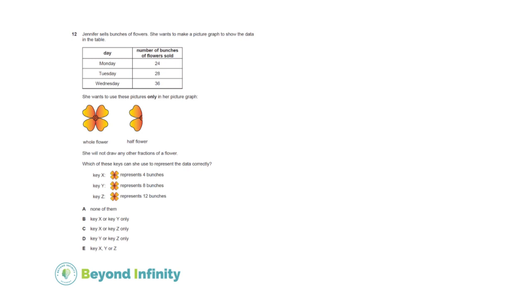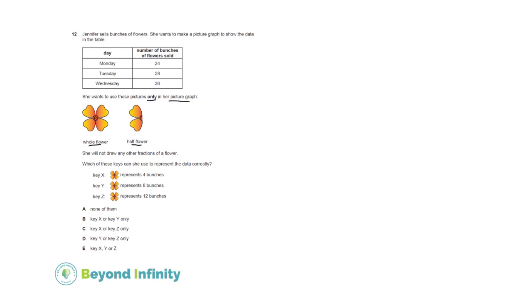You can pause the video here, think about it yourself, see if you could solve it, and then continue with the video and see what the solution is. All right, so how do we do this problem? The key here is really understanding what it means to represent the data in this picture graph using only whole flowers and half flowers.